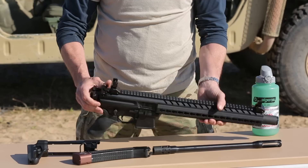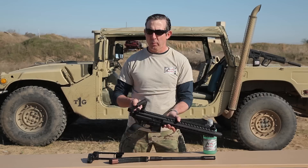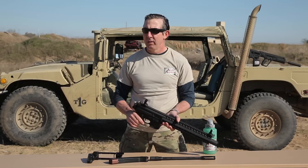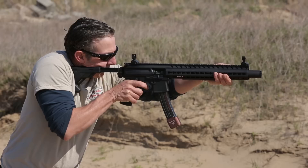This type of weapon is something you can nicely use in your own home as a personal defense tool. With it compact, you can keep it stashed in the closet, under a table, something like that. And from there, if you have intruders in your house, simply open it up or use it with the stock folded down. It is suppressed, so you don't have to wake up your neighbors while taking down intruders coming into your house.